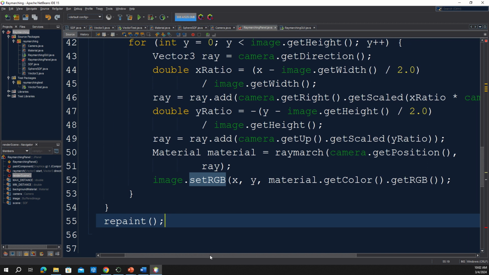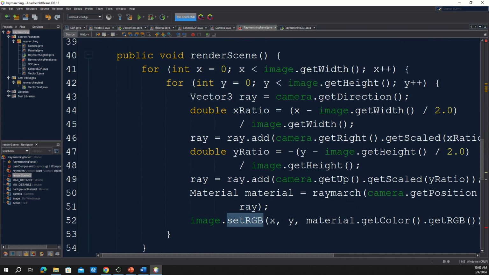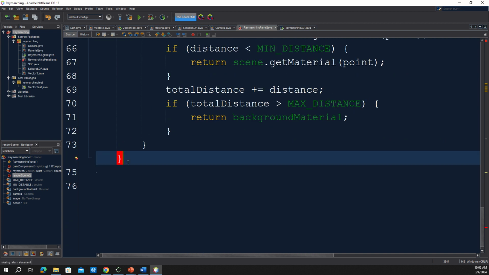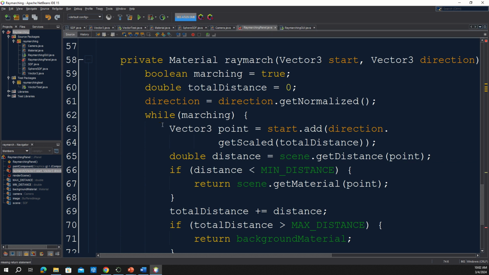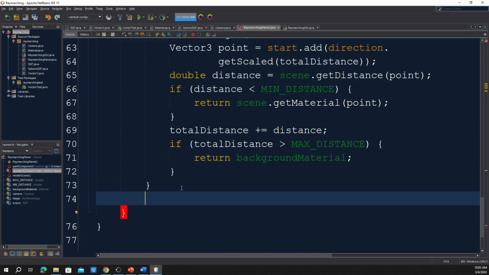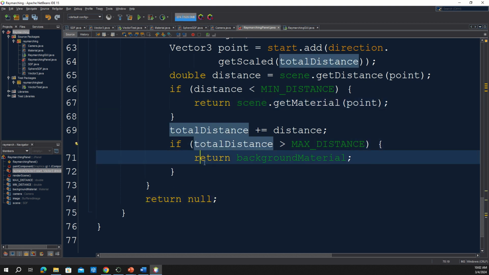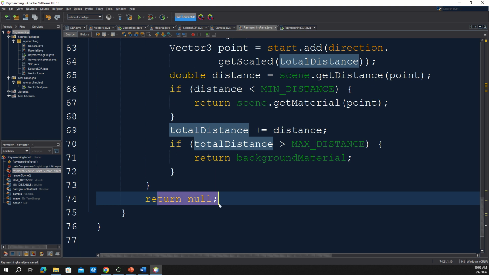Okay, I think we might be almost ready to test this. We just need some way to call this method from the GUI, so we could do an on-click event. So you click on it and then it renders it. Let's try that. So if we have an error somewhere. Where's this error? Oh, we need a return here. I guess we'll just return null. It shouldn't ever make it here because we're either going to return one of these two eventually, hopefully, but okay.